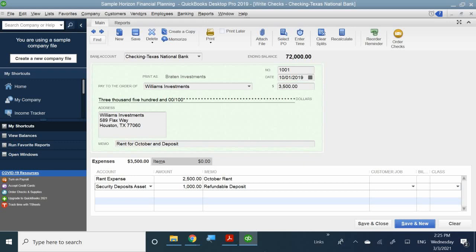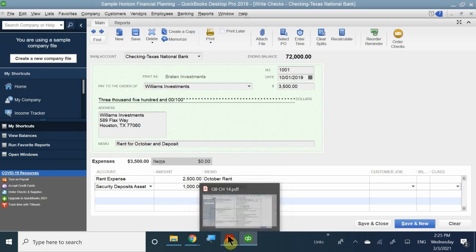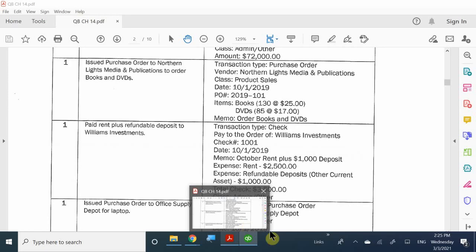I was going to say it'd probably be overhead. In your book, it actually tells you exactly what you want the class to be. Oh, admin and other. I'm sorry.